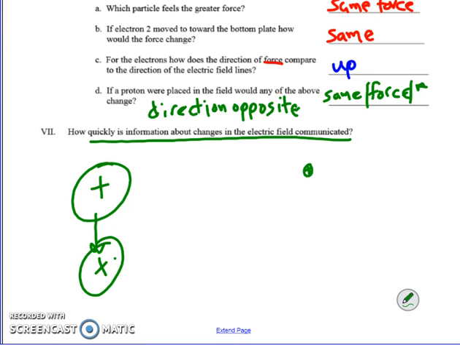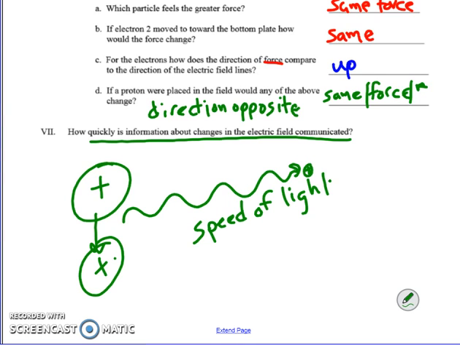Well, it can't be instantaneous. Nothing happens in physics instantaneously. It takes some time for that change, like a ripple in the field, to propagate. And that speed turns out to be none other than the speed of light. That's not a coincidence. That's one of the most profound discoveries we ever made, and we'll talk about it at a later time. So that sums up the rest of the force fields.